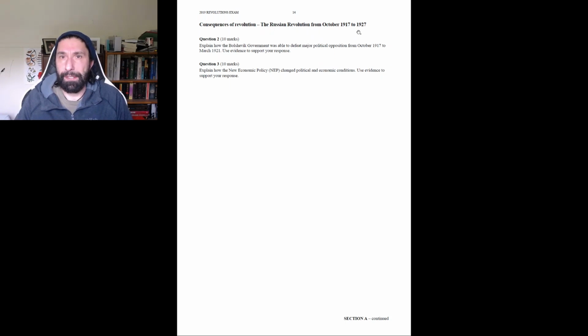this part of the exam is on Russia Area of Study 2, so from October 1917 to 1927, and it's asking you to discuss and talk about or show your knowledge of the sort of regime that was created, sort of government that was created, political system and so forth that was created once the revolutionaries got into power, whether they created the sort of society that they aimed to create, and if they didn't, what were the challenges that they faced which stopped them or limited them from creating the society they wanted to, and finally, did the actual people benefit from the new government of the revolutionaries, okay, the revolutionary government.